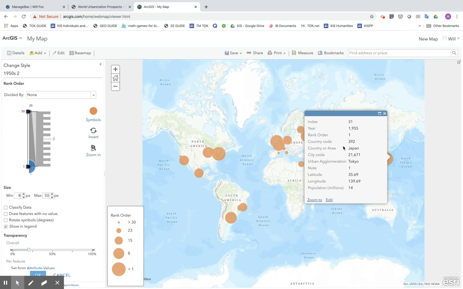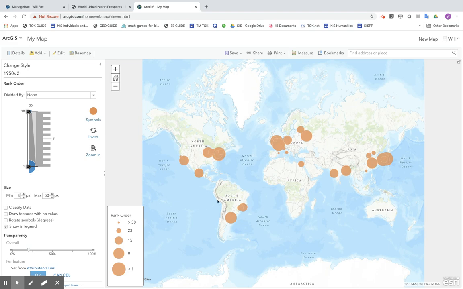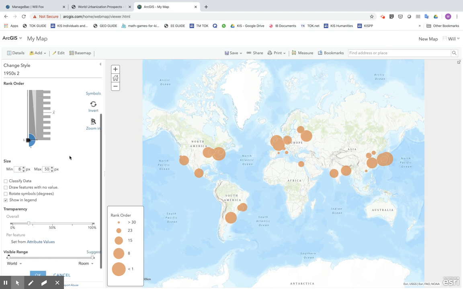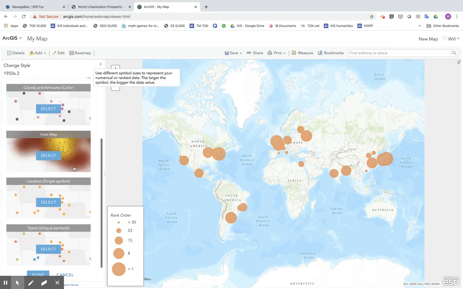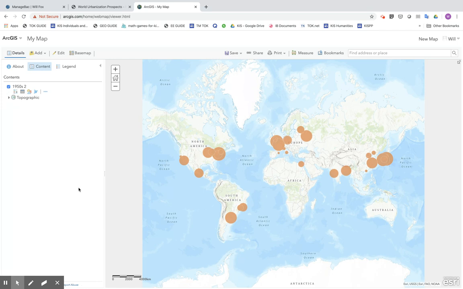So here's number 1 here, Tokyo. Okay, when you finish doing that, make sure you click Done so that you save your layer.